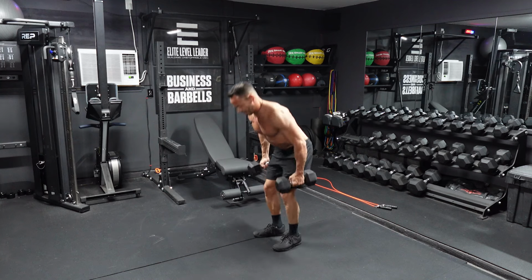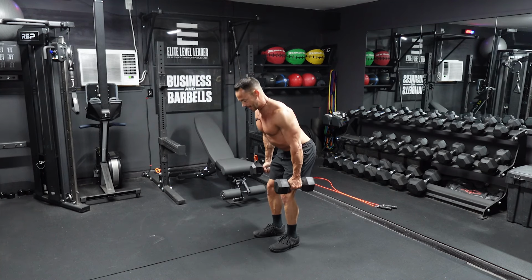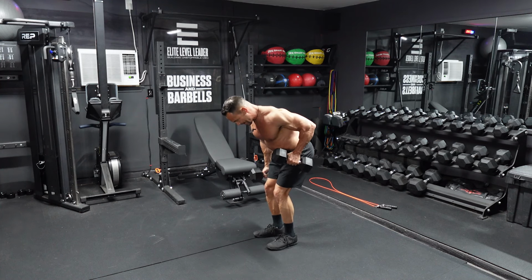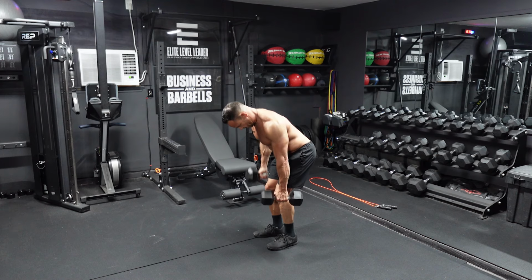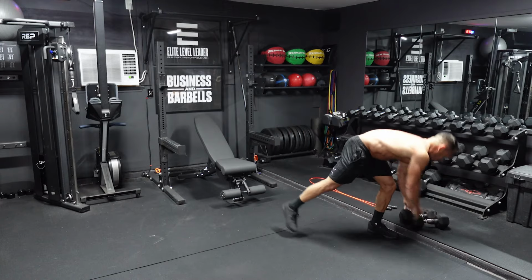All right, guys, 2 dumbbells, slight bend in those knees, feet are about hip width apart, send those hips back, nice flat back, head and neck in a neutral spine. I'm gonna start on my left arm over here, roll it back towards my hip, slow and controlled, come back down, roll this one back, slow and controlled all the way down, and we do 30 seconds of these alternating dumbbell bent over rows. After you've completed that, set your dumbbells down.